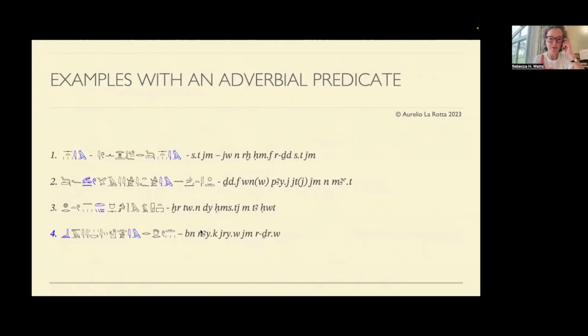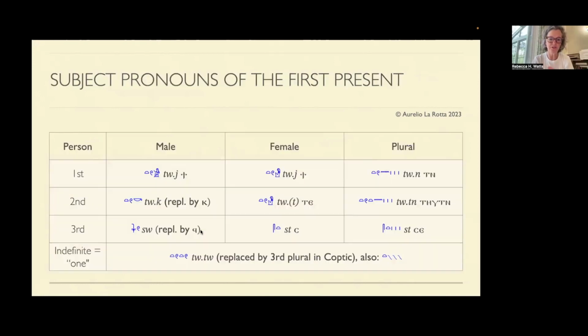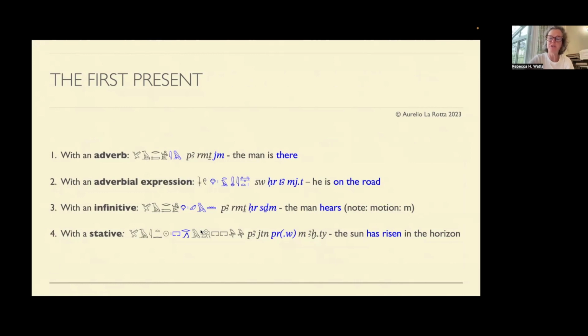Aurelio, just going back to that, one way that I found it helpful to understand that stative or qualitative is that in old-fashioned English, you say the sun is risen. So you get the idea of the present, and then the past in the risen. Brilliant. Yeah, the sun is risen. And that's exactly what it is. That's also why the thing is called a pseudo participle, because it's behaving like our risen past participle. So that's where that alternative name for stative is coming from. Really good point. You're right.